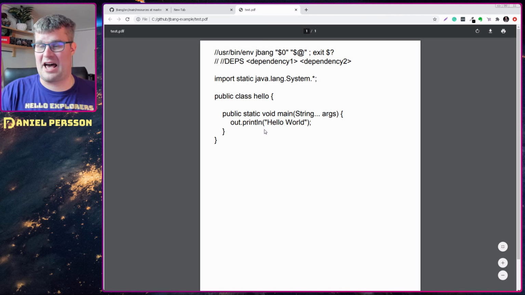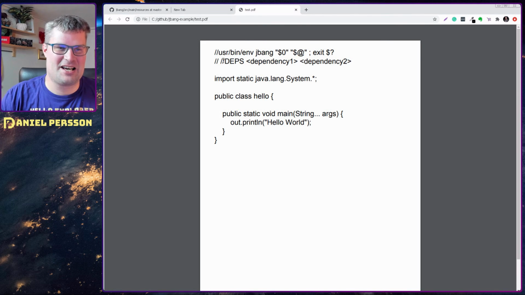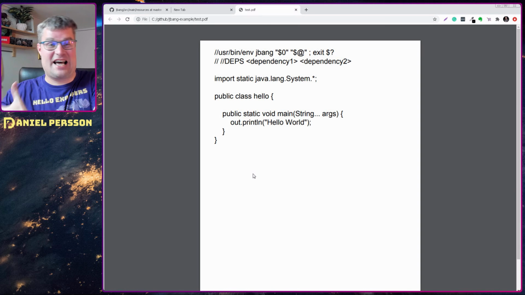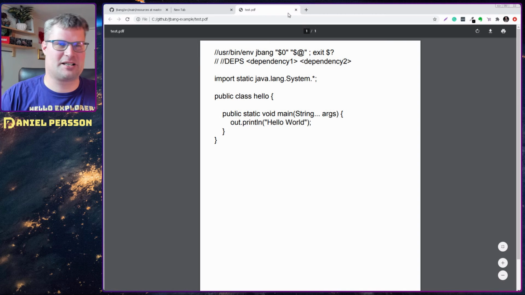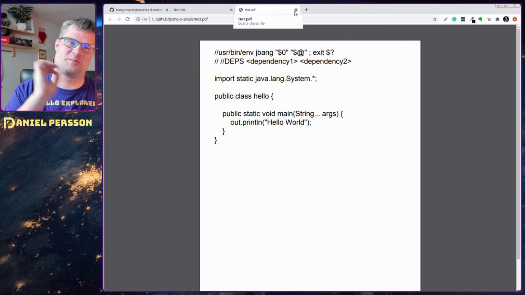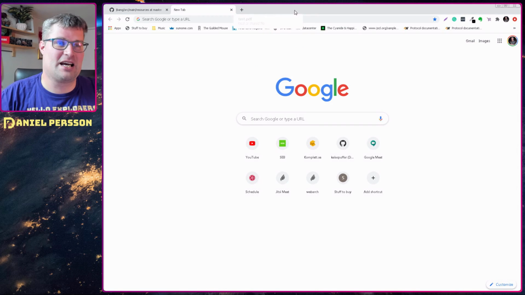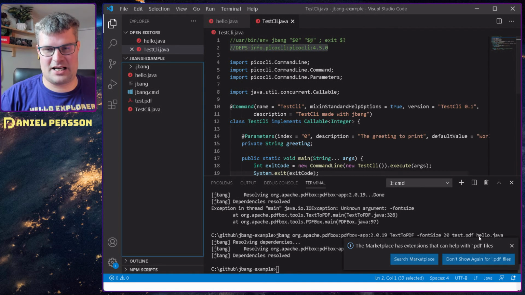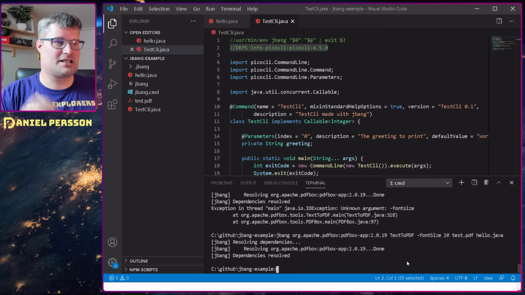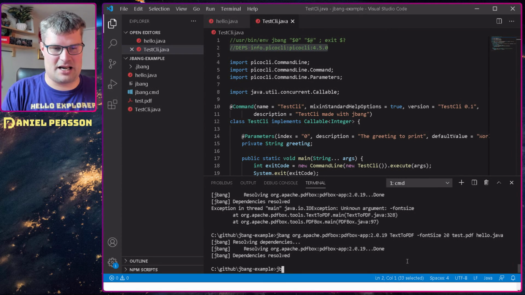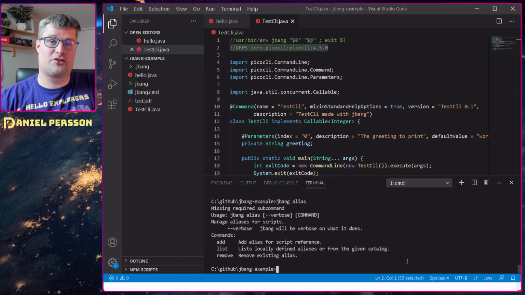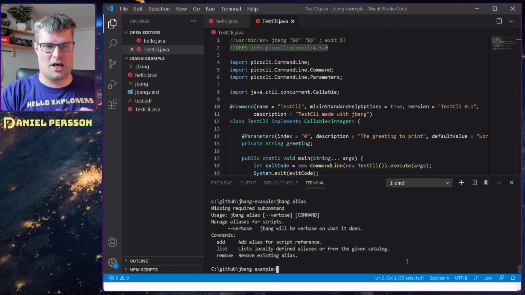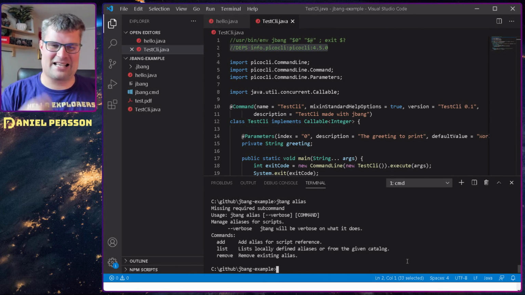And there we have our PDF. So this is what was created by just that command. So we can create the text PDF with one of our examples here. So it was very simple to run something from the network directly in our system. And another interesting part of this is that you can have actually JBang aliases. And then you can put up different things that you run often, or things that you want to be able to run from the command line as an alias.